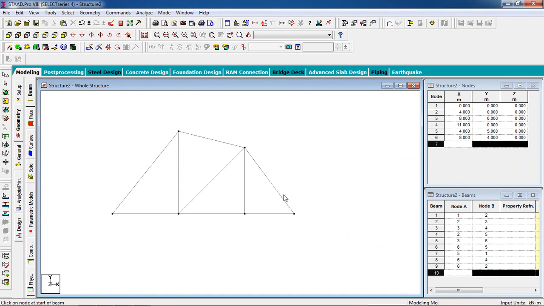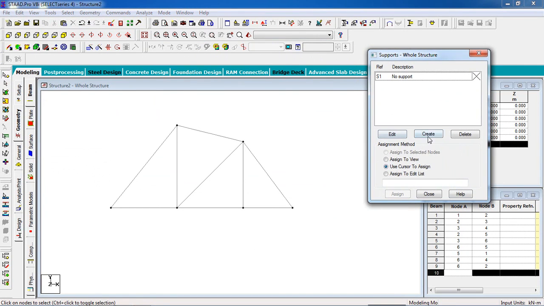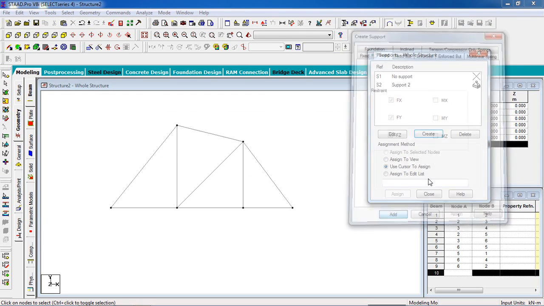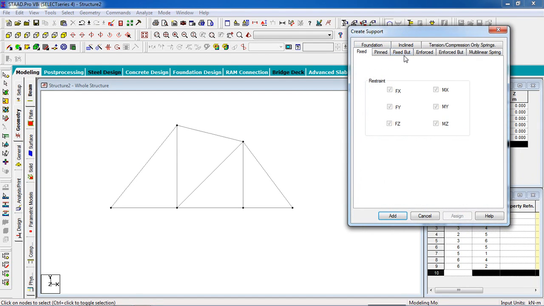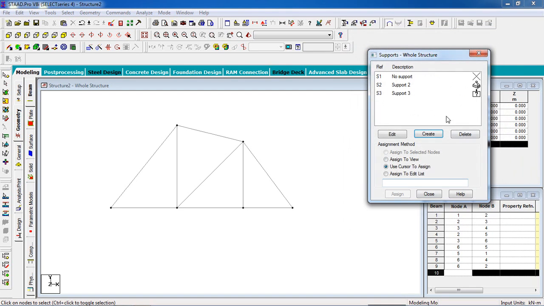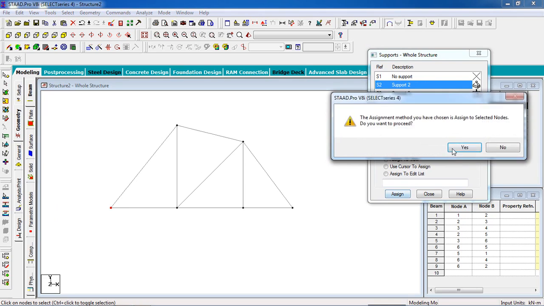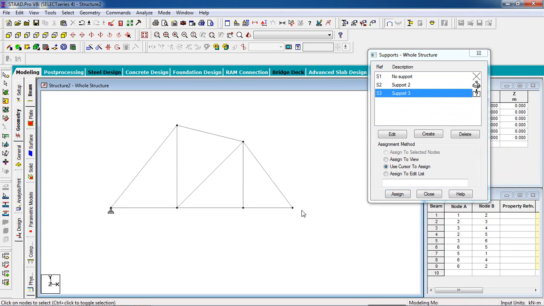So we go to the Support page. To give support, click on Create, pinned, add, create, fixed, release fx, mz, add. Pinned goes to the left, assign to selected nodes, and fixed goes to the right, assign to selected nodes, assign yes.